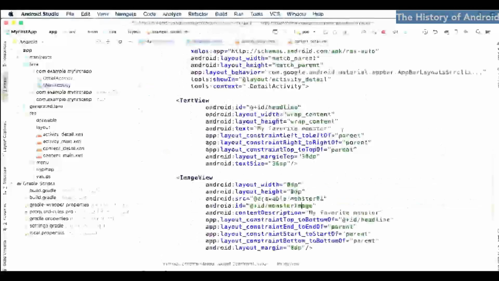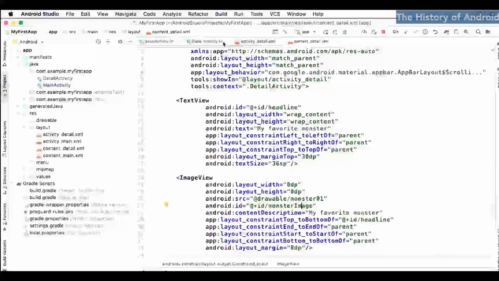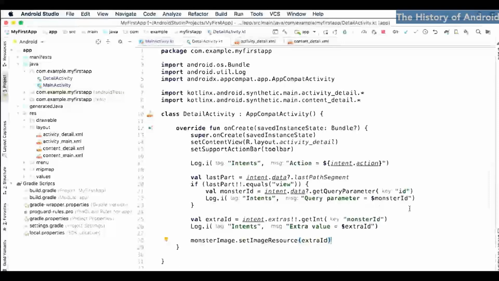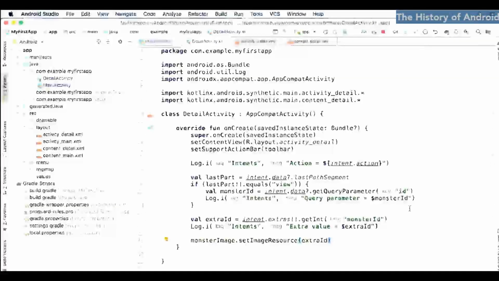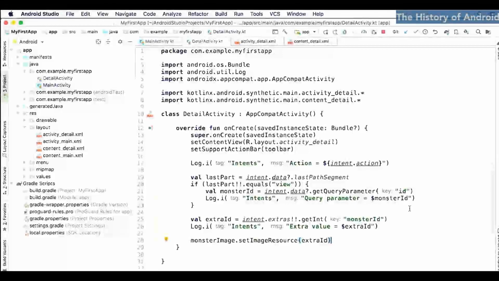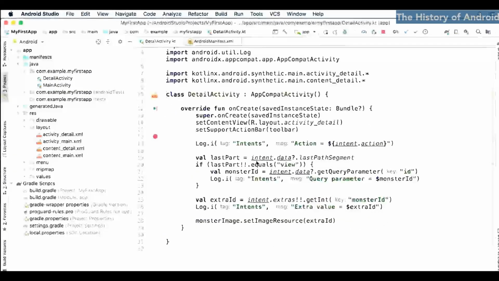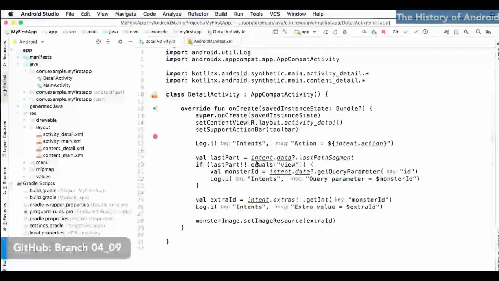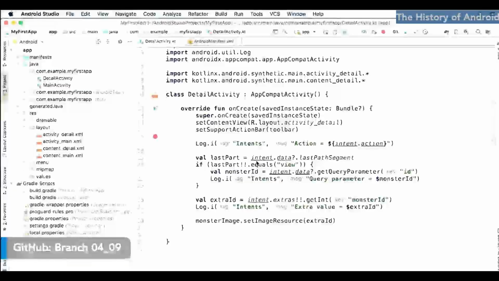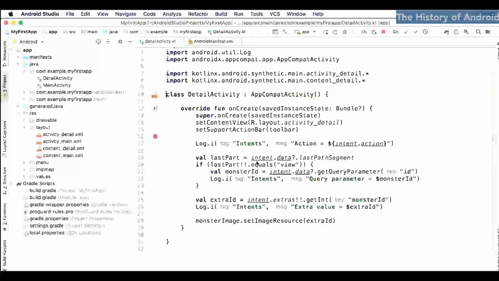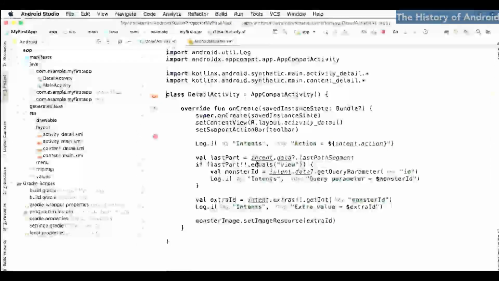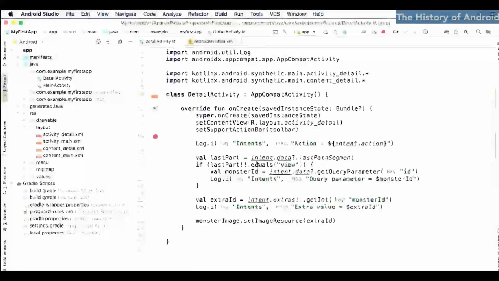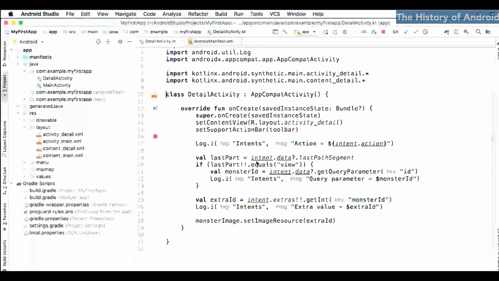And of course, you can pass any sort of data from one activity to the next. You can use actions, you can use URIs as data, or you can use intent extras. When you send data from one activity to another using an intent, that's called an explicit intent within your application. But when you pass data from application to application, that uses something called implicit intents, an intent that sends the data without knowing which application or activity is going to handle it.